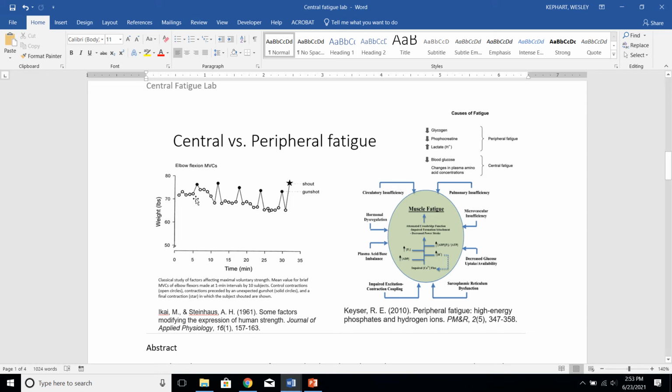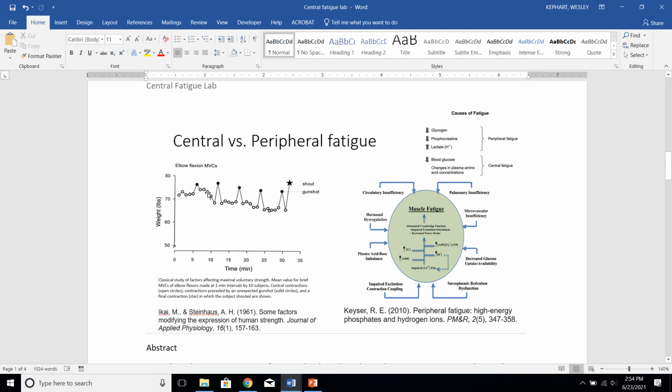Now on this other end over here, I always love pointing out this study that was done because it was a pretty amazing study. So they took a bunch of individuals, had them do that MVC, which stands for maximal voluntary contraction. So they did effectively an elbow flexion, a curl, against something measuring how much force they were generating. And they did it every couple of minutes or so. And an interesting thing that they would do is they would fire a gun at them.